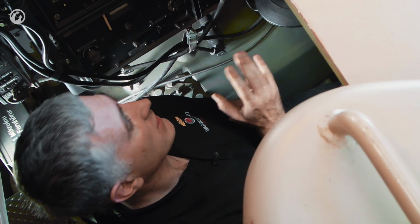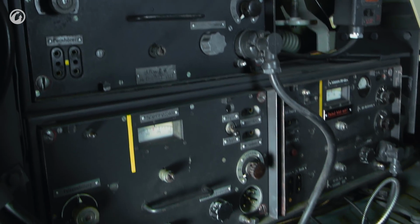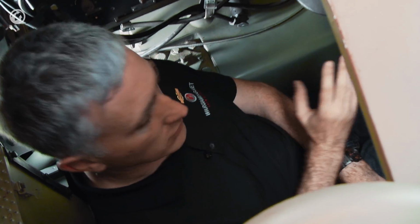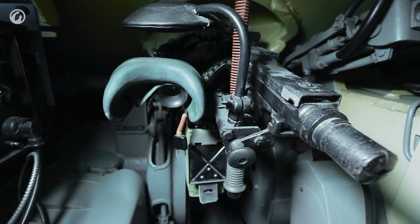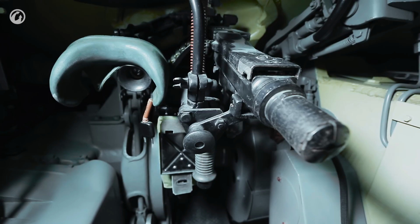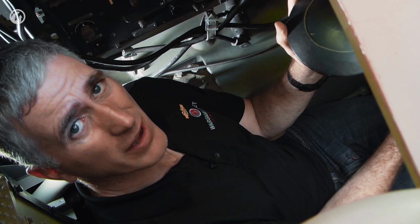To his left, the radio, simple enough, and in fairness to the Germans, at least I have no problem getting into all the dials and knobs. An FuG 5; company or platoon commanders would also have an FuG 2. To his front, he has his MG34. It's a KZF optic, and I guess I better demonstrate the use of the headrest. I call it a headrest. That's actually a rest for the machine gun to rest on your head, not for your head to rest on anything else. It is partially balanced by use of a spring to the front, but a lot of the weight is taken up by your head.